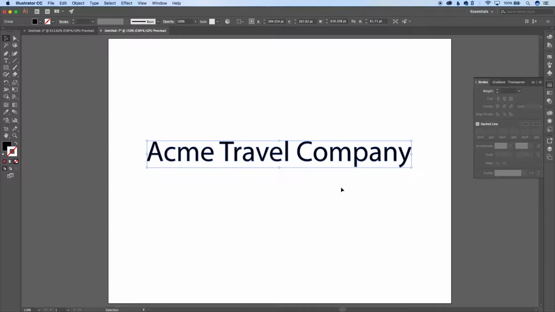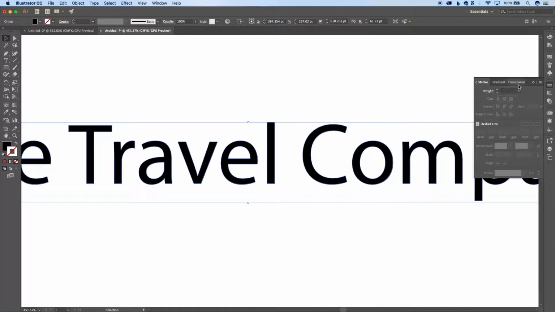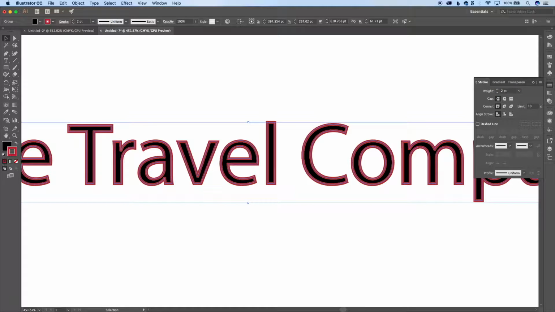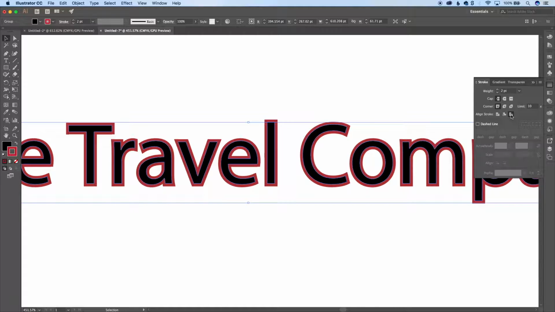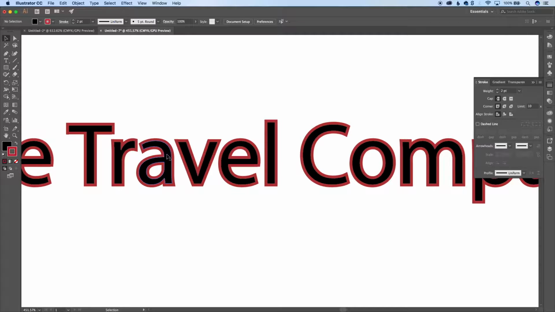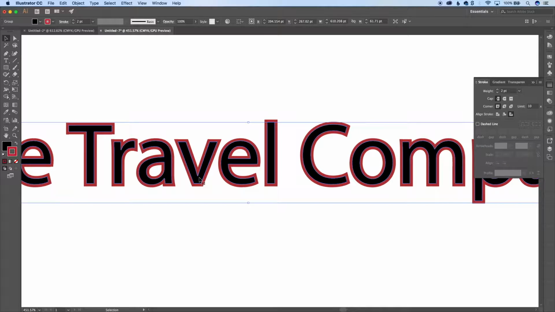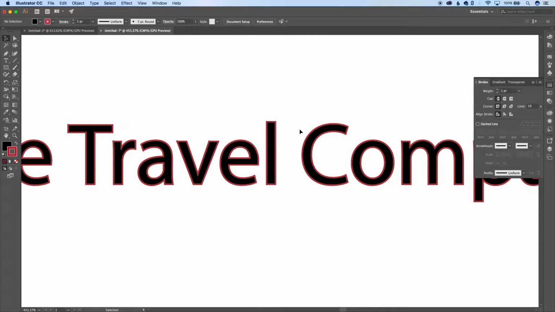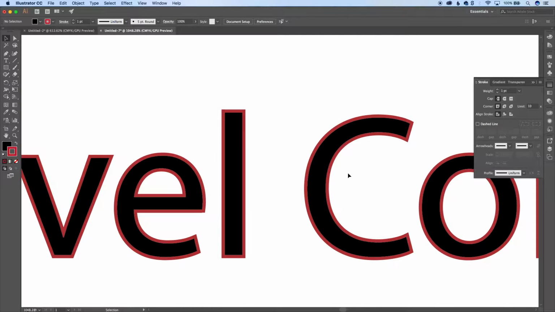So let's now reapply the stroke to this company name. If I zoom in and I say weight 2, once again, we're back to where we started. That red stroke went to the center of the type. But now, if I say outside, check it out. The type is preserved and the stroke went to the outside. Since I am going to put a double stroke around this, I am going to limit this to 1 point. And now I have that red right around the type.